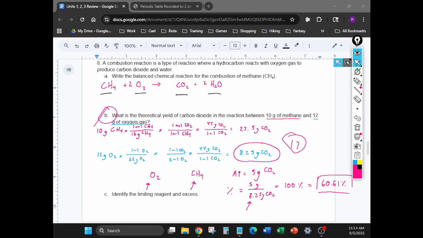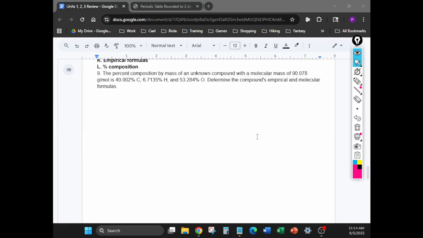All right, so that is all the stoichiometry stuff we are going to practice. Now we're going to get into what I think is the hardest part of the exam, the empirical formula stuff. I'm going to do this with you, but if you feel comfortable doing it or you just want to try it on your own, you can ignore me and just check your answers. The hardest questions on this exam, objectively, are the ones that require you to know empirical formulas pretty well. So we're going to do an easier one first, and then we're going to end the class with the hardest type of problem that'll be on your exam. I wanted to show you how to go over it.